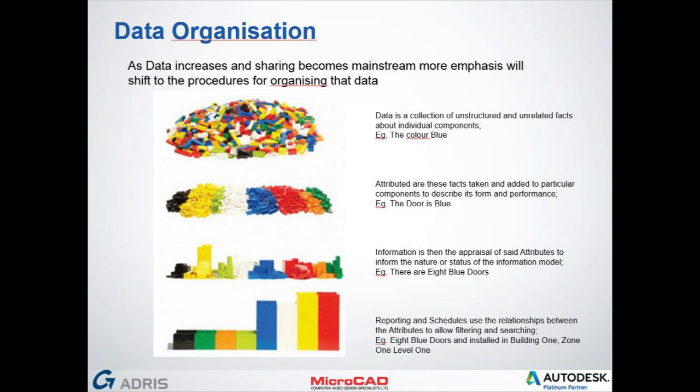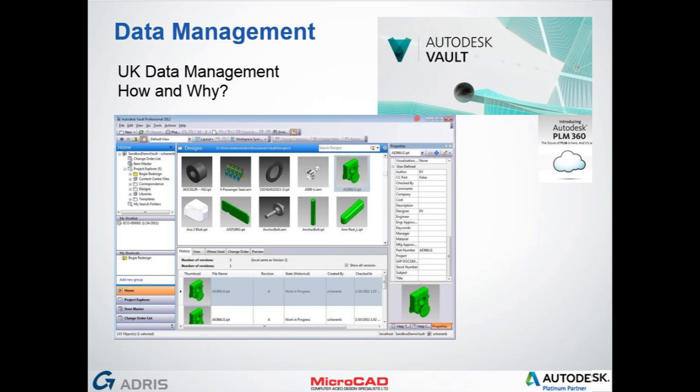Data management. Manufacturers often use Vault historically through us, and we've always helped them organise their data in-house, as it were, but from an AEC environment now, people are starting to look at Vault as a way to start organising data for building projects as well. So I think there's that crossover there between the manufacturing side and the AEC side. And from a manufacturer point of view, it's just understanding that process.